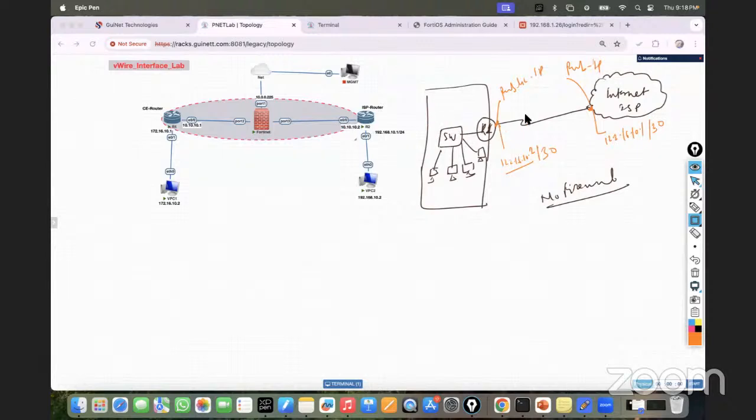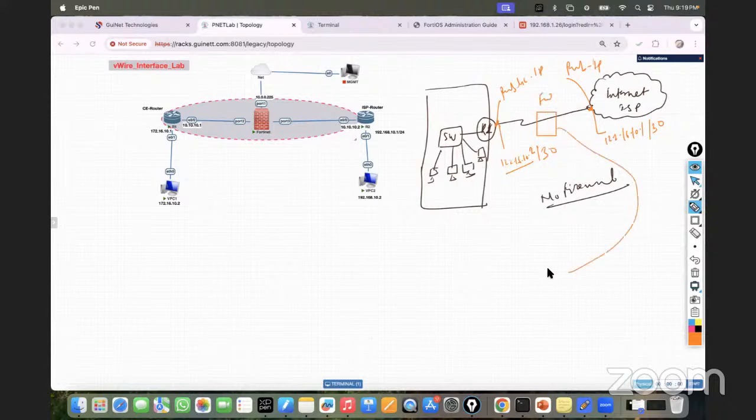So in that case, you can deploy the FortiGate firewall or Palo Alto firewall in transparent mode, which is known as virtual wire in Palo Alto and virtual wire pair in FortiGate. Both have the same meaning. So I can apply the firewall in between, but this firewall is going to work in transparent mode.